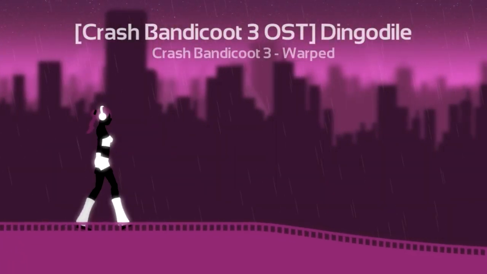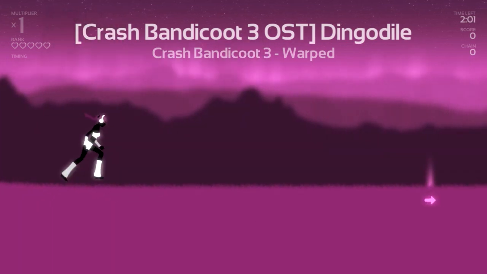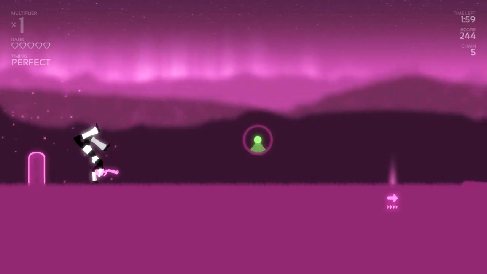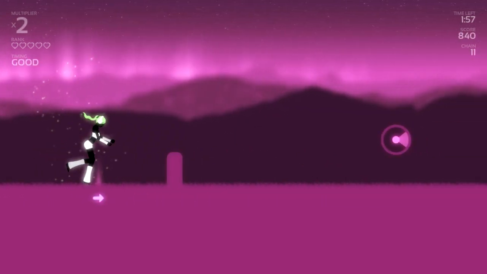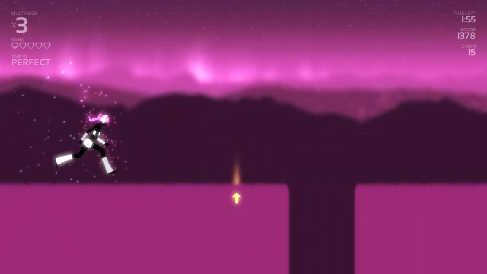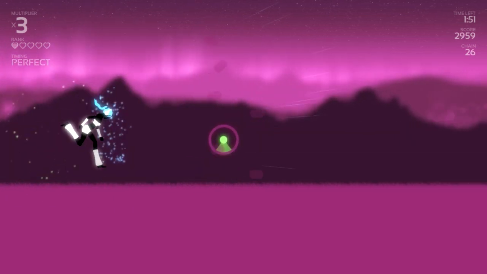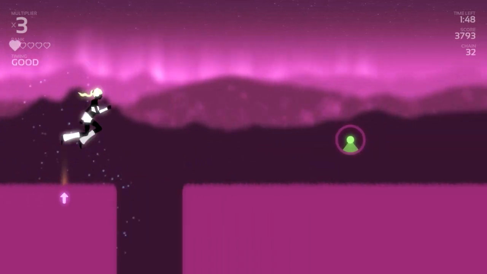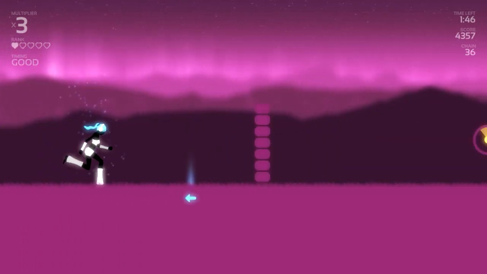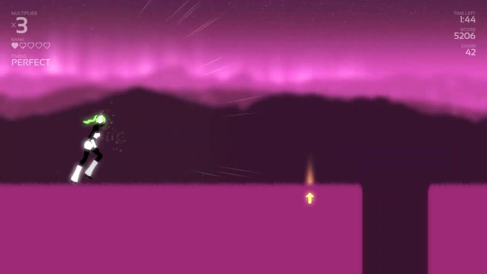So here we go. I probably should change the color palette. I'll do this after. As you see, here is Dingo Dar, Crash Bandicoot 3 Warped, which is obviously the best Crash Bandicoot game, if you're not aware. And it's pretty good. It's very nice, it's simple, easy to pick up. And I can talk to you right now whilst being able to play this game at a reasonably high level.